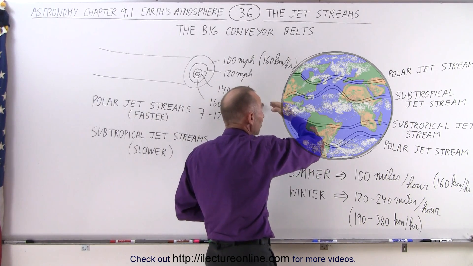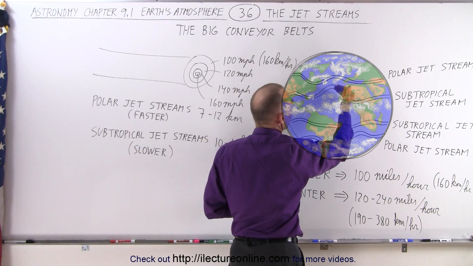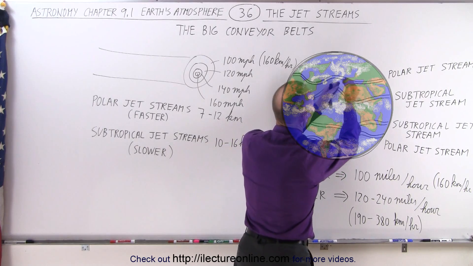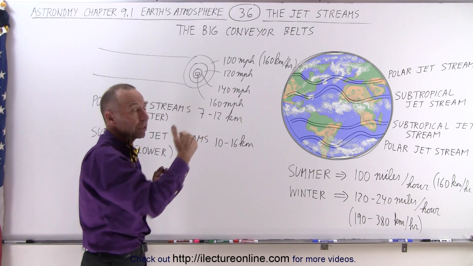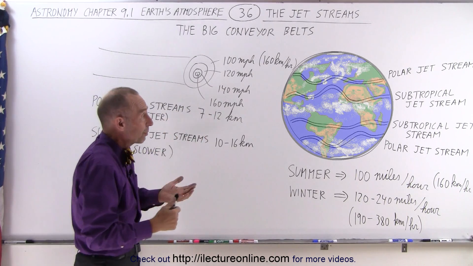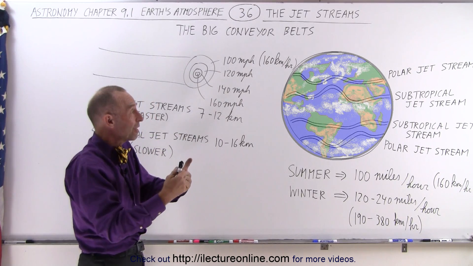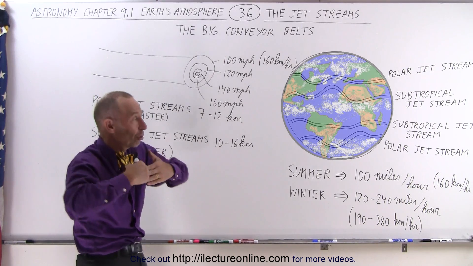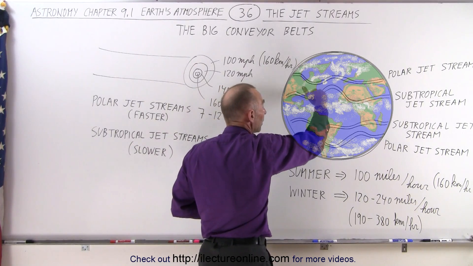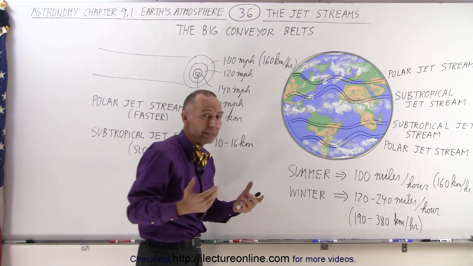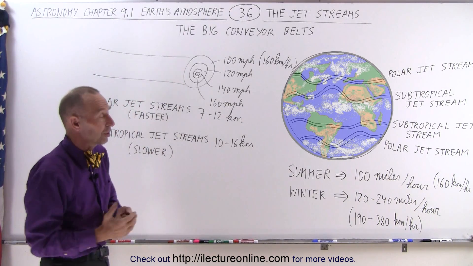Sometimes subtropical jet streams go way up north and then swing back down, pushing cold air masses up and bringing in their place very warm air masses — moving warm air to places farther north than you typically would see. So sometimes in Chicago or in very northern cities like in Minnesota, temperatures could easily reach 50-60 degrees in the wintertime because of that large air mass moving up. Also in reverse, sometimes the polar jet streams bring very cold air with temperatures below zero Fahrenheit, 20-30 degrees below zero Celsius, way far down in areas where you normally don't see those temperatures.